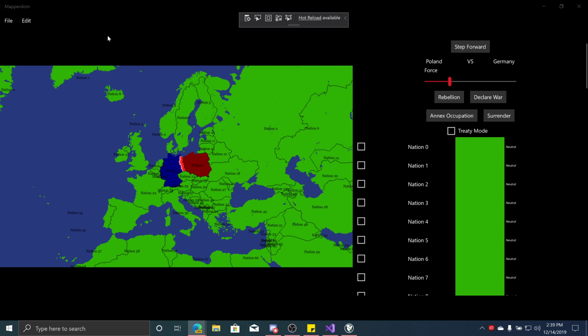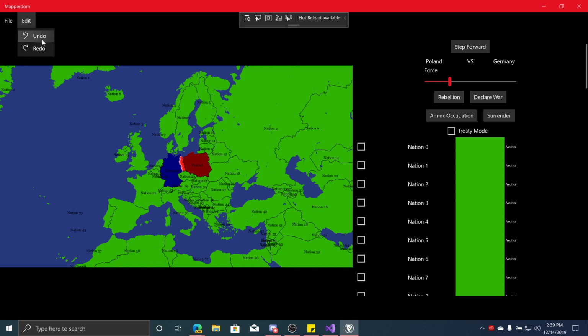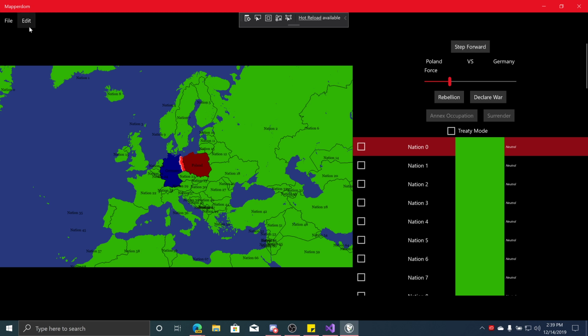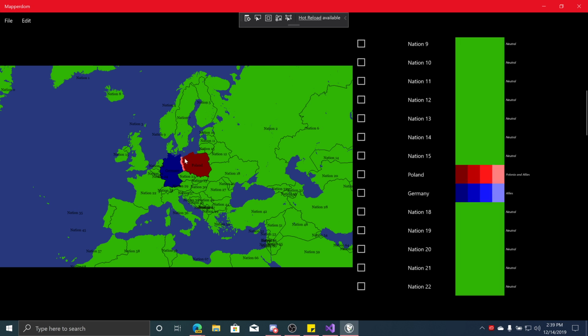Actually, you can step back. You can undo whatever action you just took. Sometimes this is very buggy. I intend to fix issues related to the undo button pretty soon. But as you can see, if that worked, I think that just undid it. Let me try redoing it. See, it's broken. Give me a second. I think you have to do it twice sometimes. There we go. It just went back. So if you did make a mistake, you can go back and fix it.